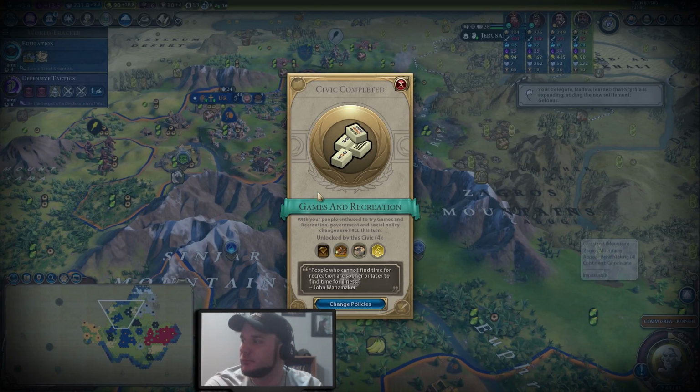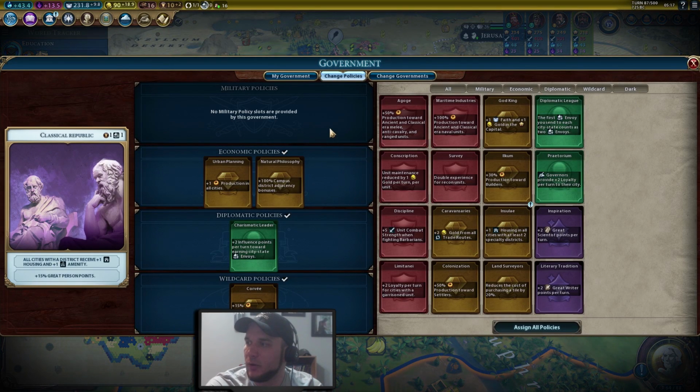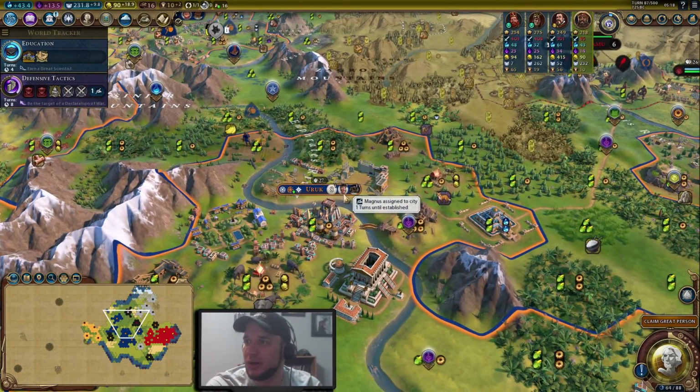People who cannot find time for recreation, okay, sooner or later will have to find time for illness. We've got the games and recreation thing. I don't think we're changing our policy cards at all yet. We will be slotting colonization in shortly.